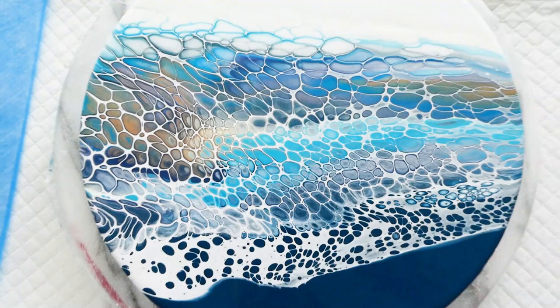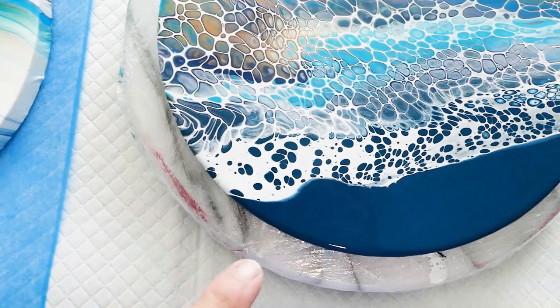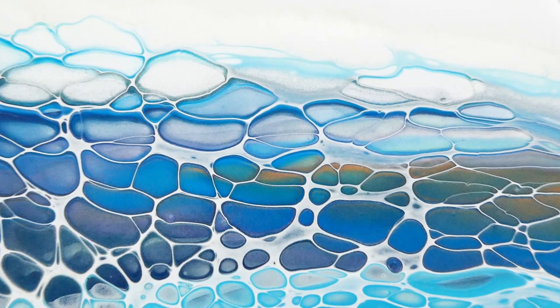So it has nice movement. Another one to add to my beach vibe set. I was tempted to tilt off some of these wonkier cells at the end, but I liked the movement of the white surf, and I didn't want to disturb that, so I decided to leave it. But they're really pretty cells.